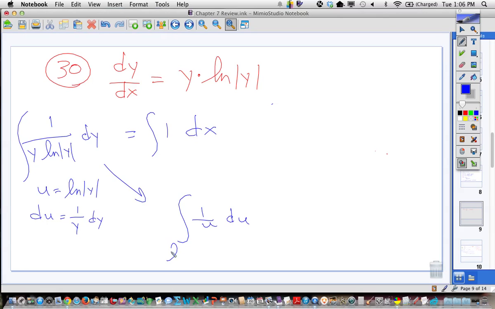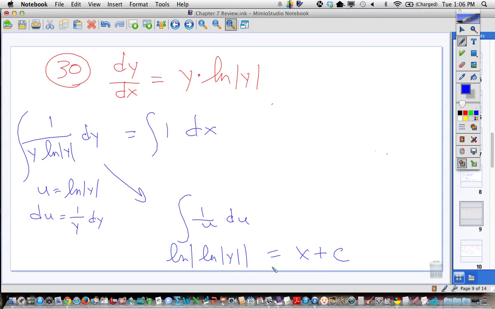So that's ln u, but u is ln y, so it's like a double ln. It's like ln of ln y. To be honest, the different absolute values end up not really mattering here. And then on this side, you have x plus c. So to finish 30 out without a calculator, now again, that's another reason this isn't a big deal for tomorrow, because you can just solve this on your calculator at some point along the way. You can just type that all in.